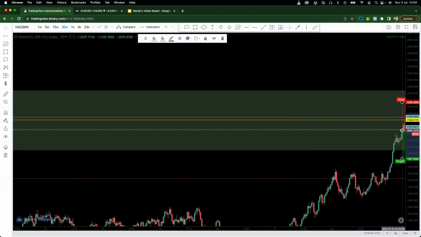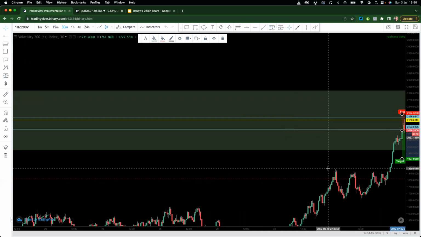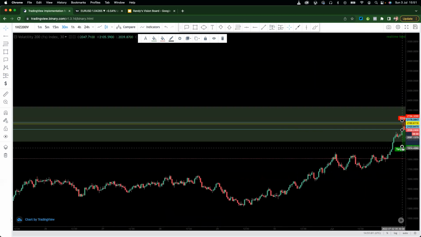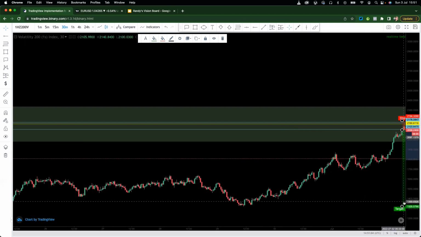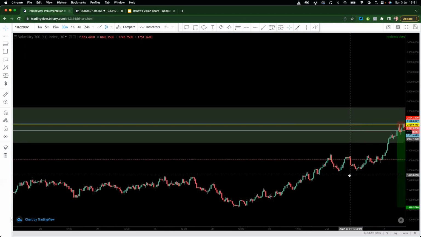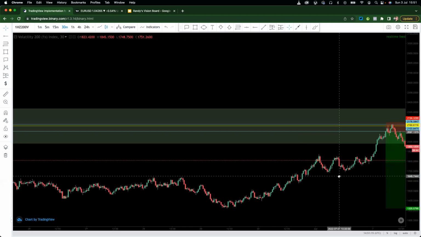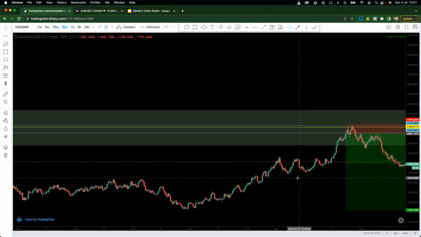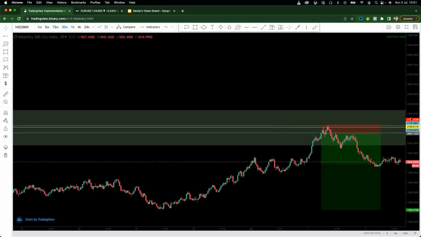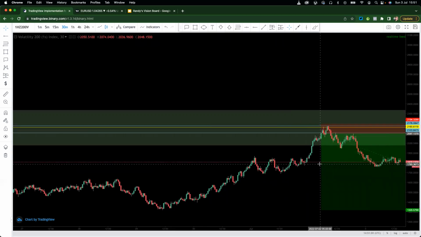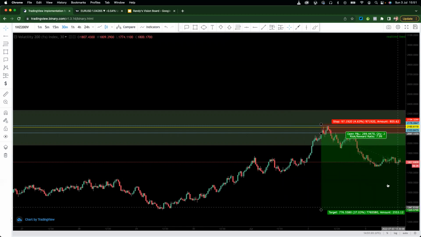When price hits an imbalance area, it just automatically U-turns. You can put your stop loss above that zone, and your final TP can be this area right here. It's going to take some time for price to get there, but with patience, it will get there. Now look what the market did. You see this? Bro, that's good. And look where we are now. This is still an active trade. If you had taken this trade, it would still be active. All you would be doing now is looking for more opportunities on the way down.